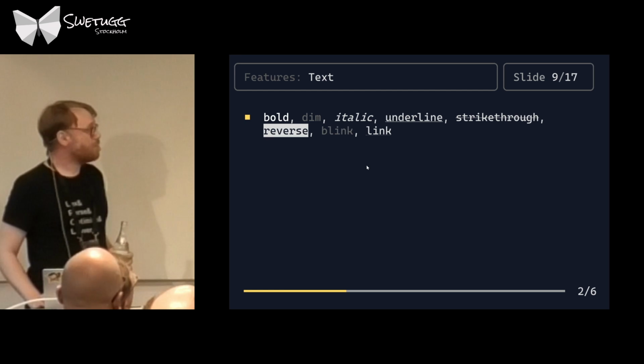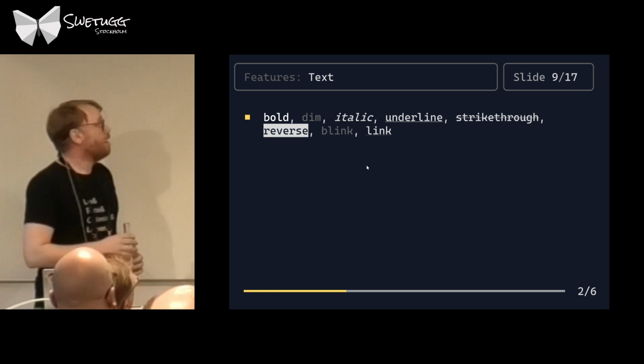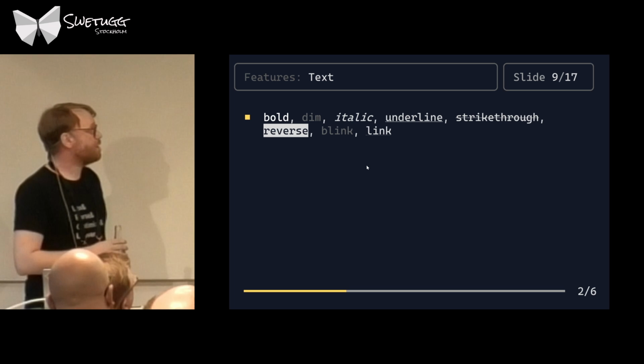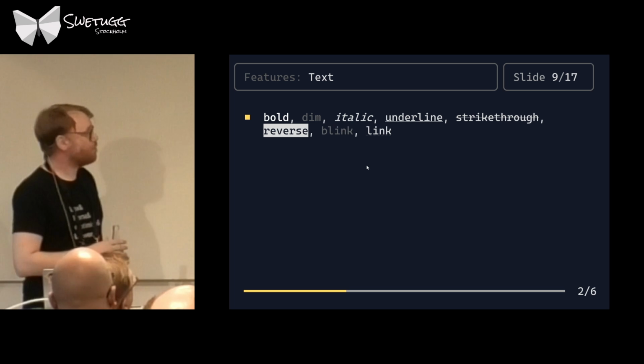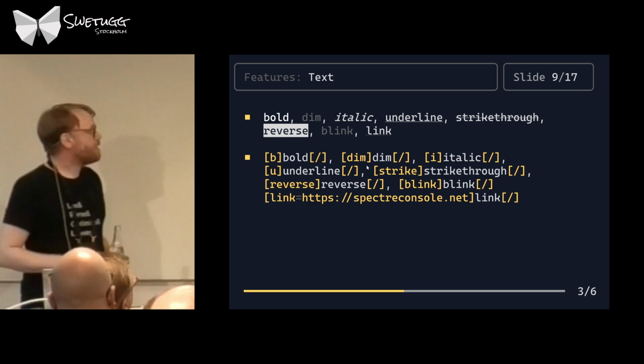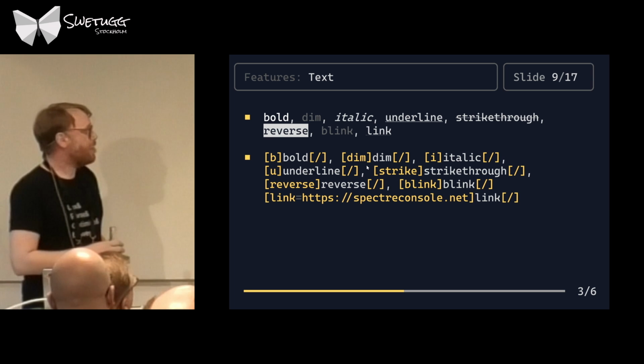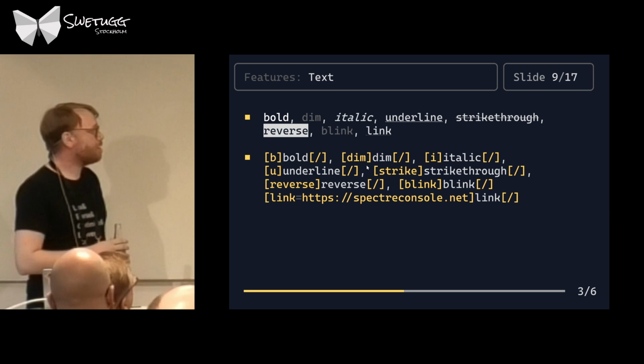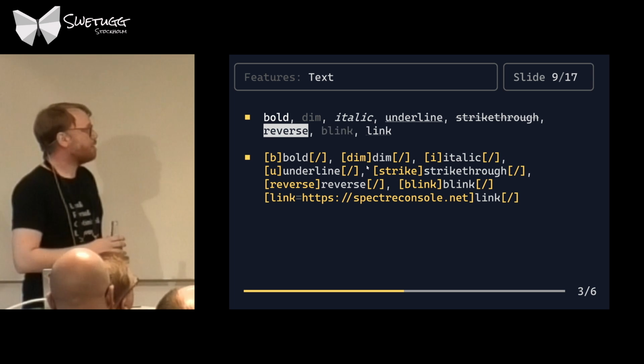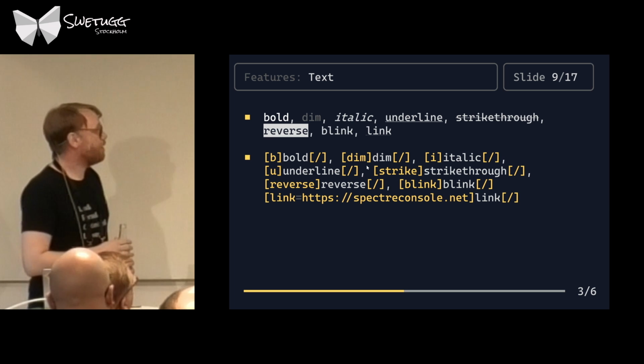If the terminal supports it, you can do different styling of text, like I showed before. And for this, we use BBCode-style markup language that reminds a bit of HTML.